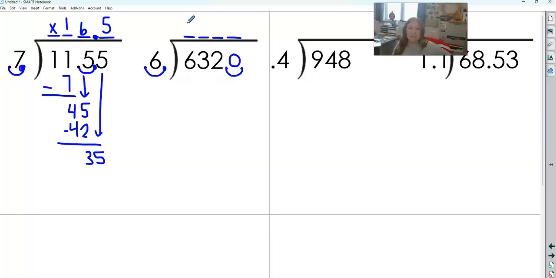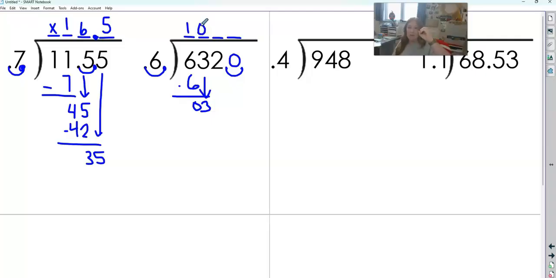So 6 goes into 6 1 time. And that is 6. Lost my train of thought there. Nothing left over. Bringing down the 3. Every time something goes down, something has to go up. I can't just skip it. I know 6 can't go into 3, but I'm not going to bring down 2. If I have 3, how many groups of 6 can I make? Well, you can't. You can make 0 groups.